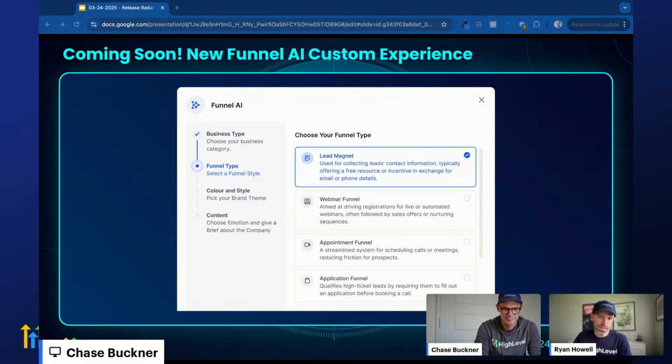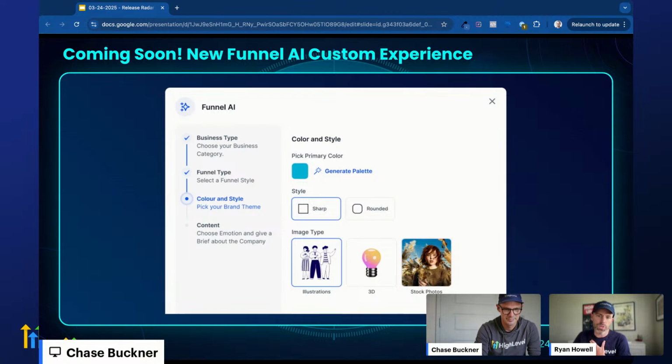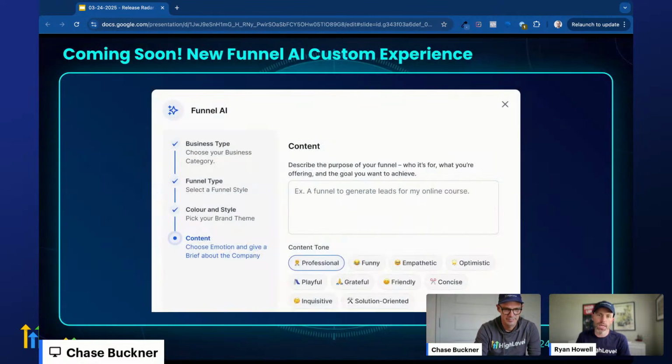There's going to be tons of different options for the type of funnel that you want, with a description of why you would use that particular one. And then when you go to the next slide, you get to pull in the colors that you want to use. So you can generate color palettes, you can use particular styles, and there'll be more and more of this stuff happening. And then on the next slide, you can describe the purpose of the funnel. So you can see how we're giving the AI a lot more information and context around what the funnel is supposed to do and look like, and that way it will generate much more specific, much better looking and higher converting funnels. That's awesome. I love that flow. That looks great. And yeah, I'm really excited to see that AI funnel builder get improved. Because it was lacking, I agree, but when we get it right, it is going to be awesome. Exactly. Super sweet. Looks great.